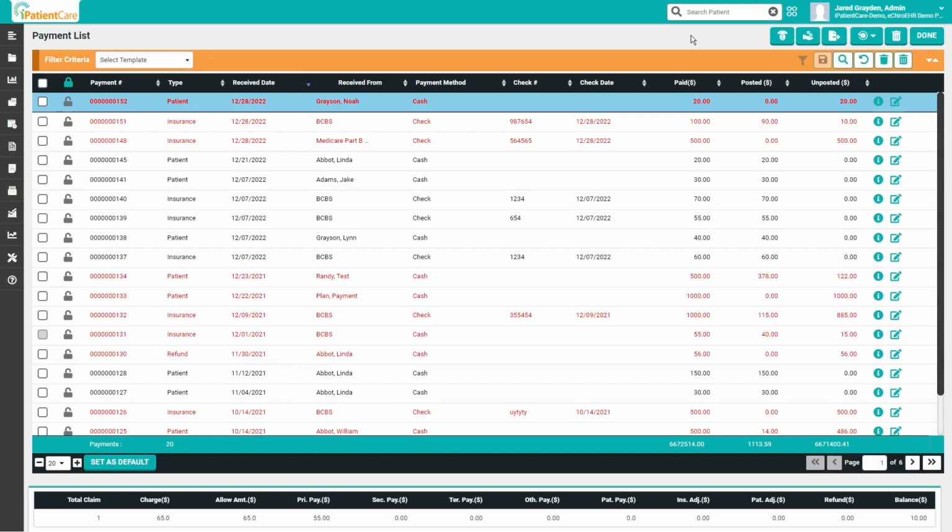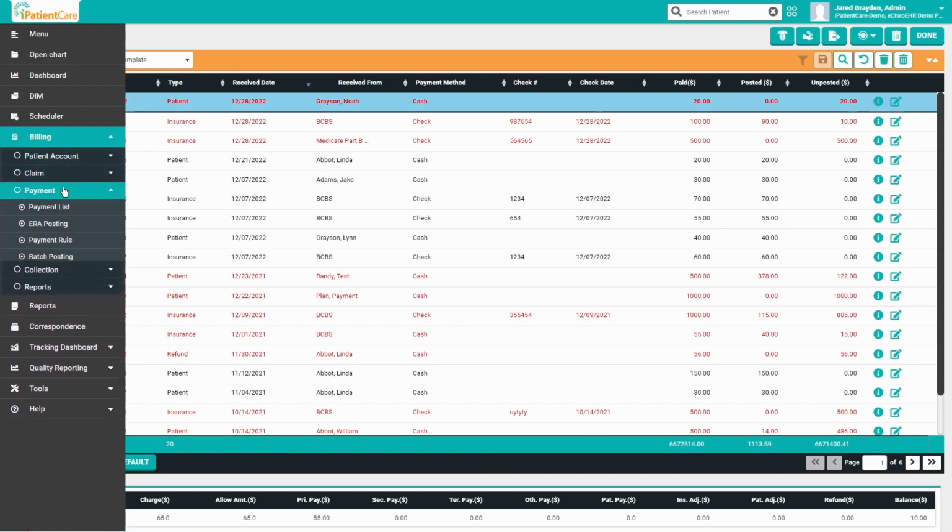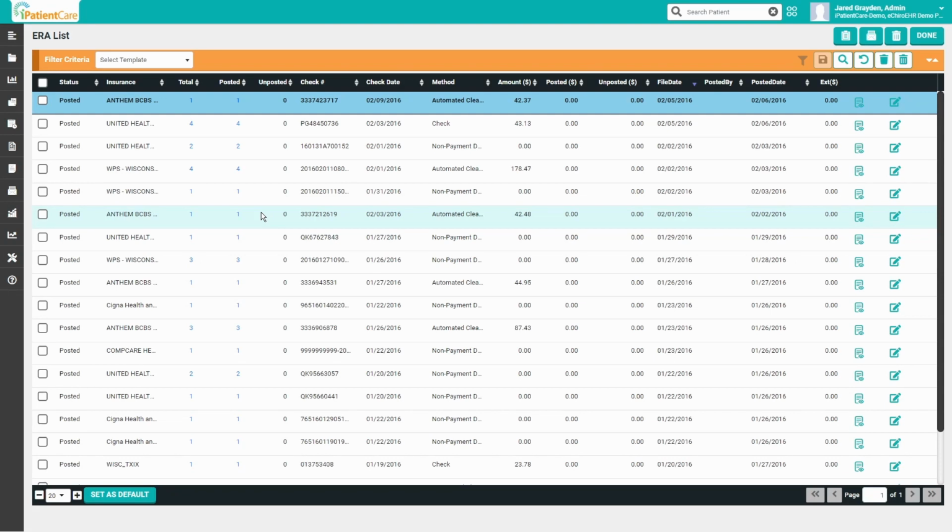We've been able to look at putting in manual insurance payments and patient payments, but we want to see the automated way. To do that, at the far left-hand side, if we go under billing and select again payment and ERA posting, this is the area where we can automatically post insurance payments that come through essentially the clearinghouse. Now we have a demonstration system here, so all we can see is existing or already posted ERA files, but we can look and see what it will look like here.